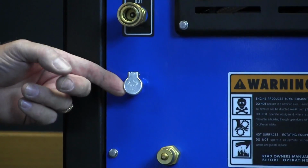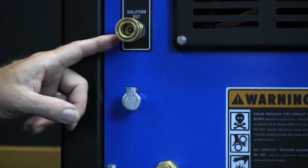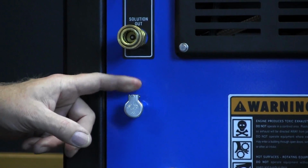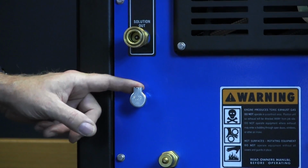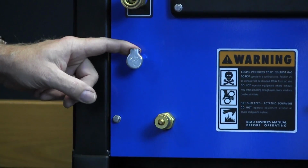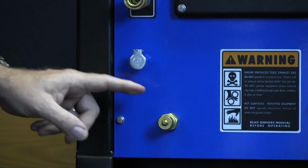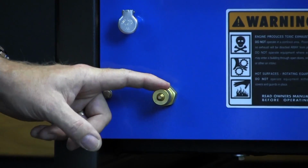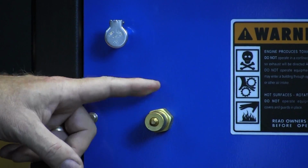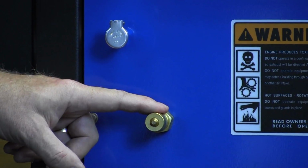Next item is our lube port. The lube port is important on our shutdown. This is where you're going to inject the lube spray into your blower at the end of each day to help flash off any moisture that may be in the blower. Give it a little bit of a lube and it's ready to sit for the night or the weekend or whatever you've got. We have our incoming water supply here, whether it's coming from a freshwater tank or whether we're pulling it in from the house on a garden hose or a business.